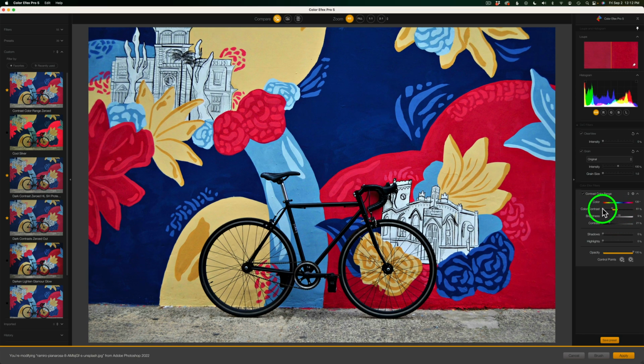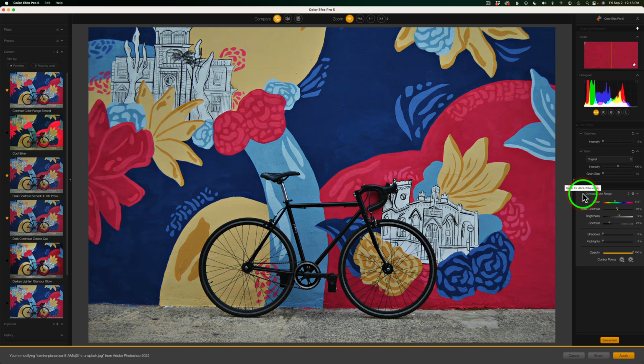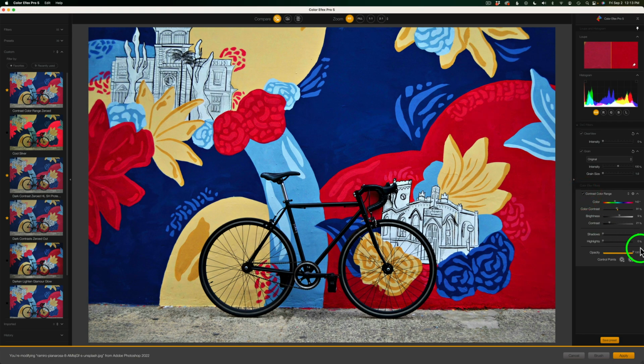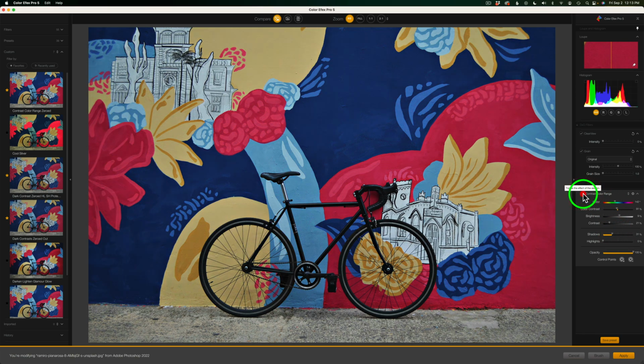And let me see if I can bump up the color contrast. Okay, and let me tweak this a little bit one way, a little bit the other way. See if I get a certain point here, I can make sure I'm seeing this change of color here. You know, there's a little bit of a contrast between these two colors. They're both in the red range, but let's see. Here's the before and here's the after. And I may want to protect my shadows a little, so I'm going to drag this shadow slider to the right. And I think right there, now here's my before, and here is my after.